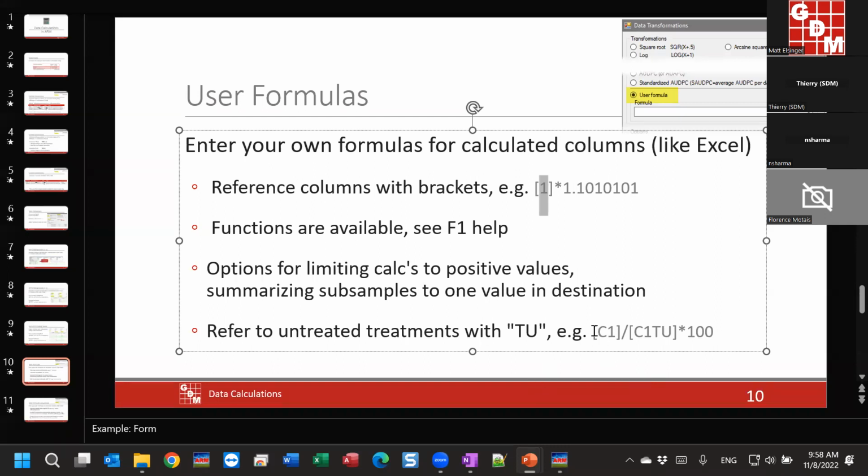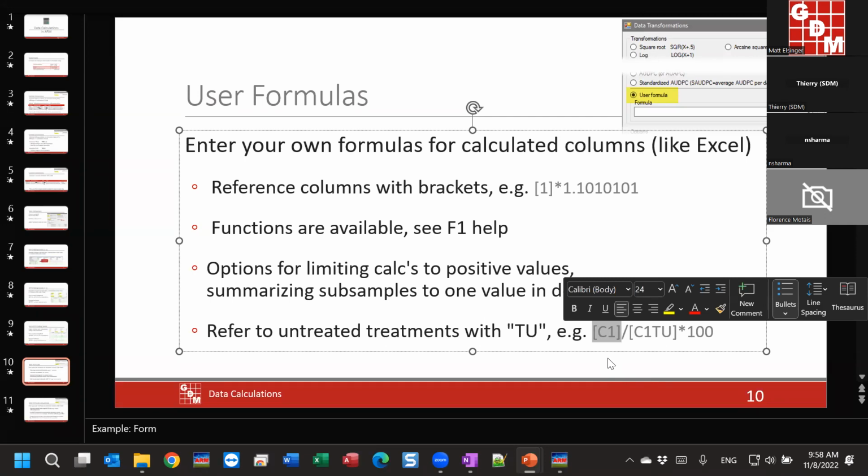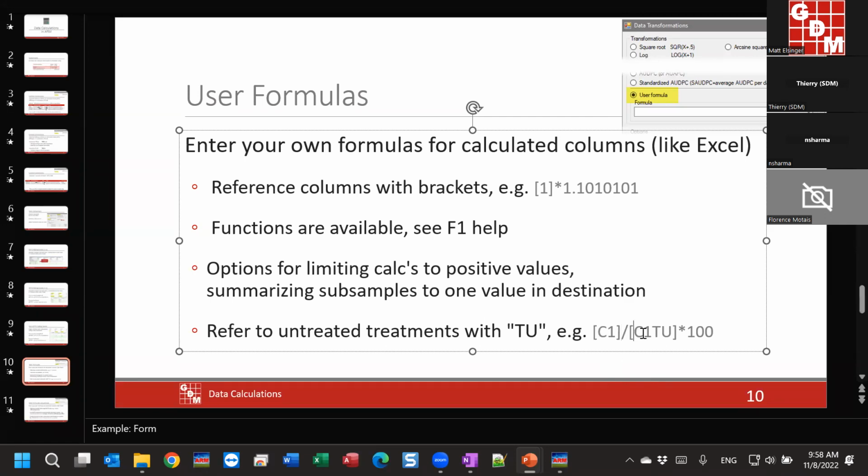This is referring to the value in column 1 divided by the value in column 1 of the untreated check. And then we multiplied by 100. So that would be the logic that we deploy in those Abbott's calculations we were using earlier. Some of that logic of being able to pull in the untreated check.